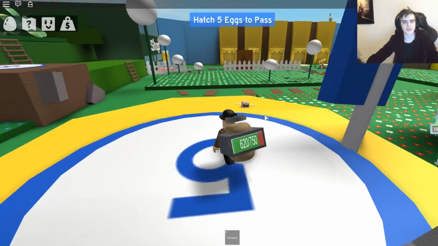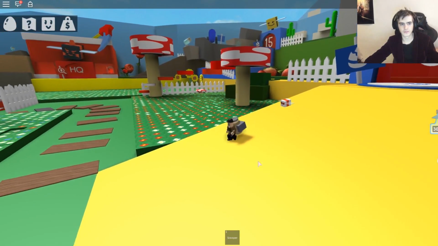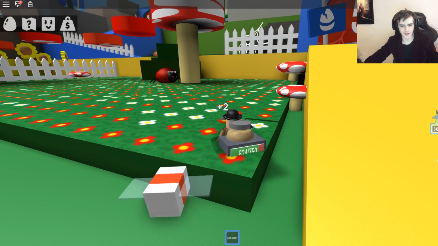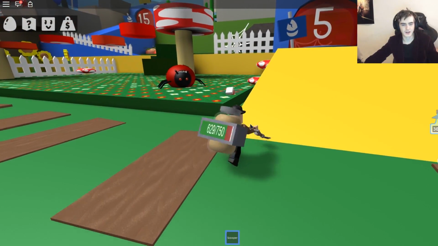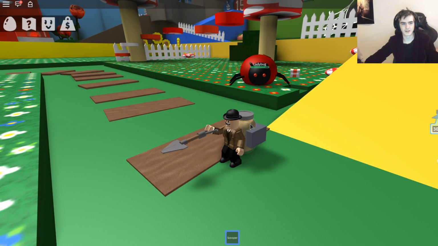Hatch 5 eggs for plus. Sam, where do you get eggs from then? Oh, look, oh, I get it. This gives me doubles. So, I see. Oh, Christ. Oh!